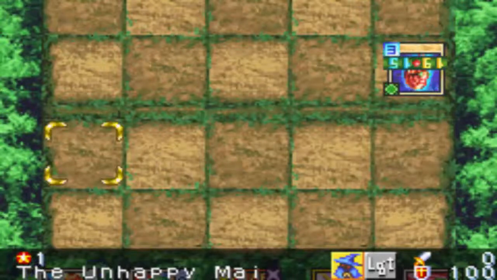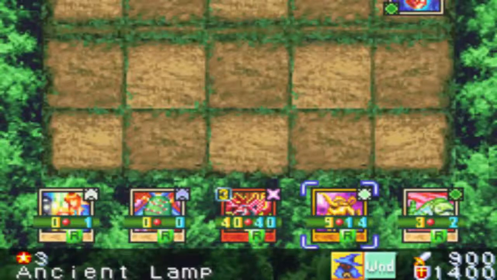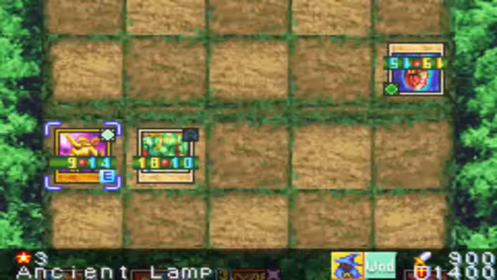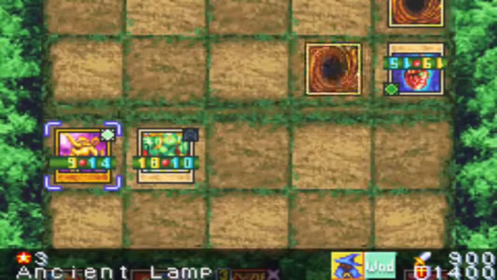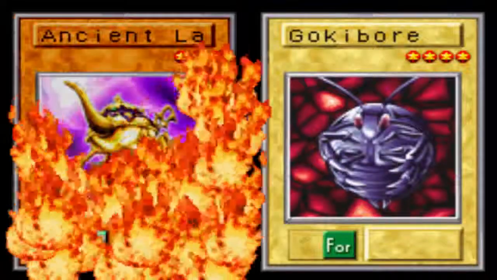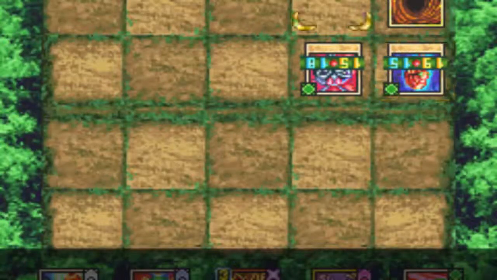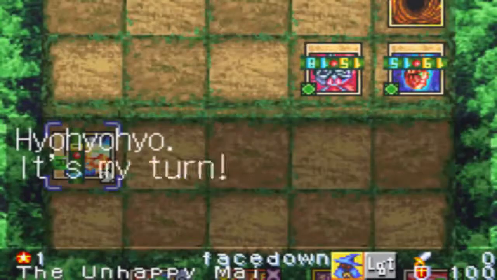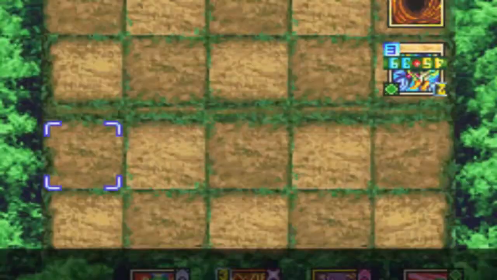A little bit. Alright, looks like you summoned something that isn't super strong. My Ancient Lamp is worthless here. This is the point in the game where Ancient Lamp does nothing. No, just against forest monsters it's worthless, because chances are they'll be too strong. Alright, I'm gonna take a risk. And my risk was well rewarded.